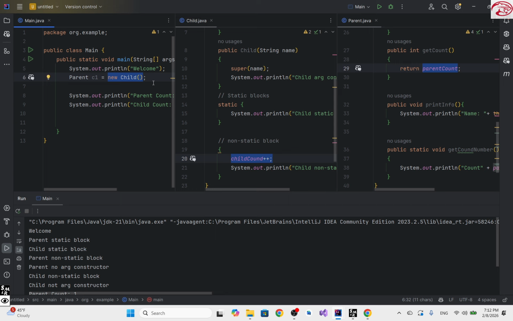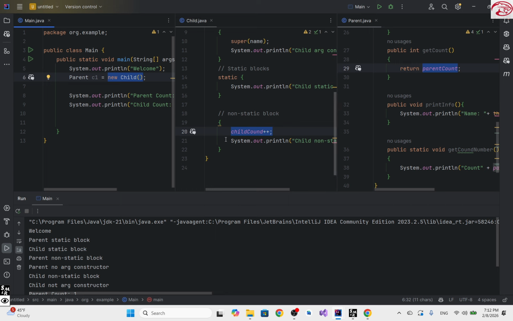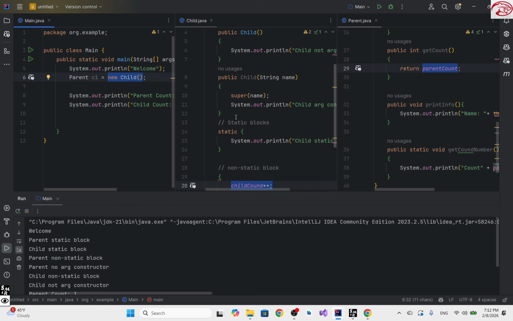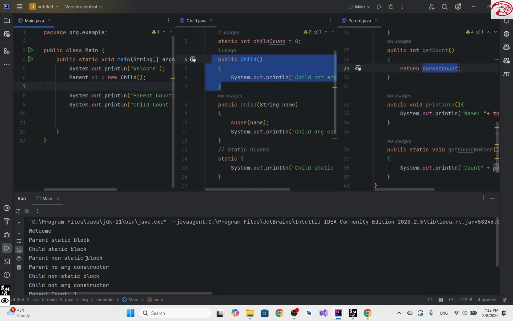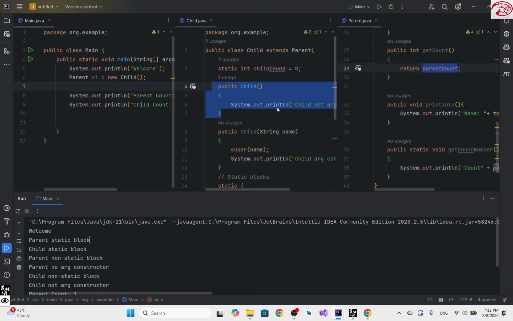Since we are creating a child object, all the static blocks and non-static blocks of the child class get executed, including its no argument constructor, since we are calling the no argument constructor. First, the parent static block got executed because we're loading the parent class. In the previous video, we saw that in order to create an object of the child class, first we need to load the parent class. So let's see the flow of execution very quick.